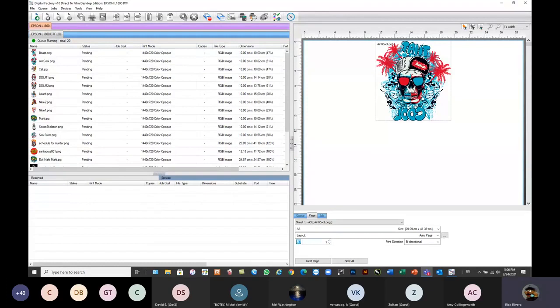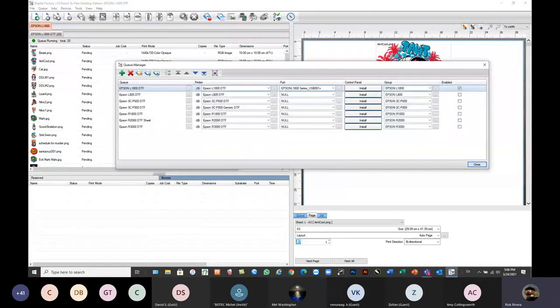If you can't get the connection, you always want to go into the queue, manage queues, and in the manage queues section, this is where you can go in and set up your port.